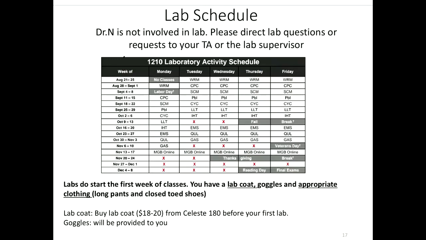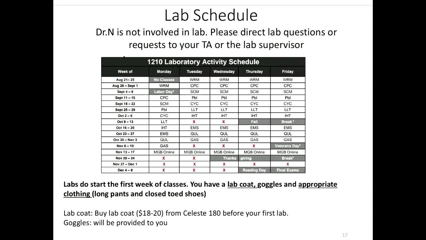And what you need to have prepared for that lab is essentially just going into lab with the proper attire and your lab coat. That's basically all you need to do. You don't need to prepare a notebook or anything. That's all embedded. You'll do that in the lab space. So what you need to do for this first lab, get that lab coat and wear appropriate clothing. So rule of thumb is that no skin below the belt should be showing. So like what I'm wearing right now is fine.